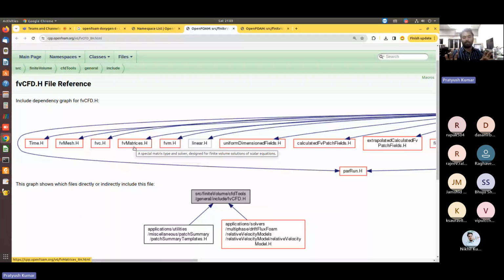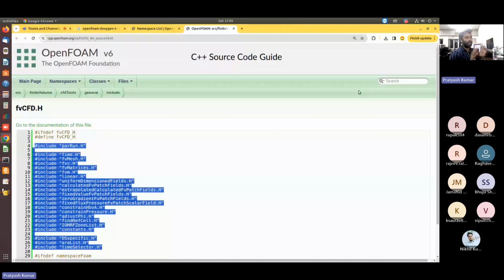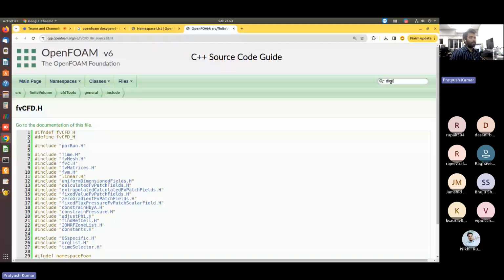So I think you have a basic idea about what inheritance is. Inheritance means the capability of whatever classes are given here, the methods that have been defined here can be accessed through the base class. Okay, so there are two classes, the base class and the derived class. So these are the functions that have been inherited into the base class. So the base class can access all the public methods of this derived class. Okay, so this is something that we understand from fvCFD. Now, as I told you, we have to understand the dictionary. Let me go to the dictionary.H.